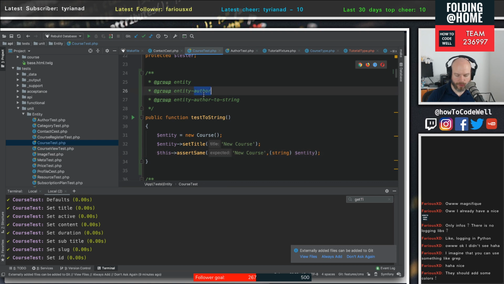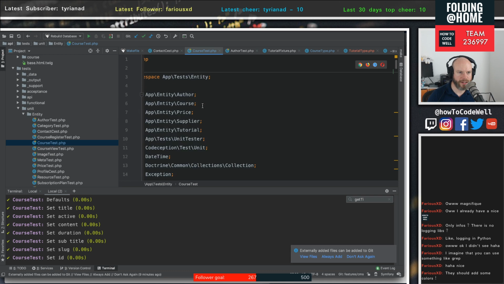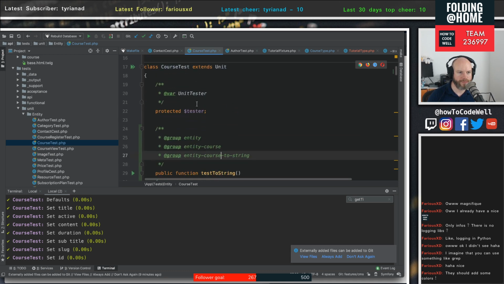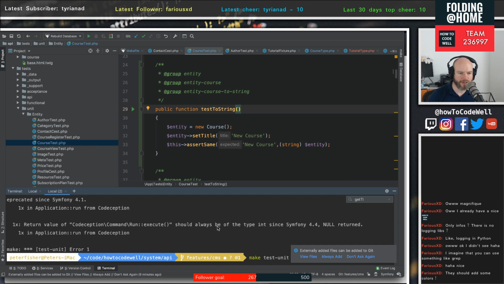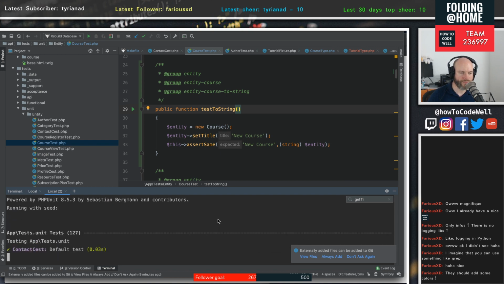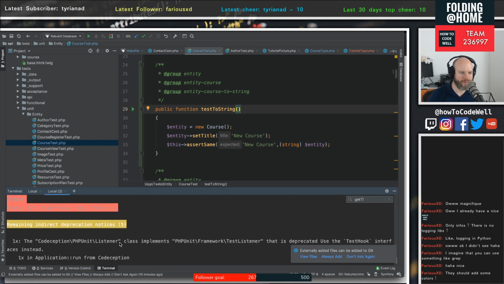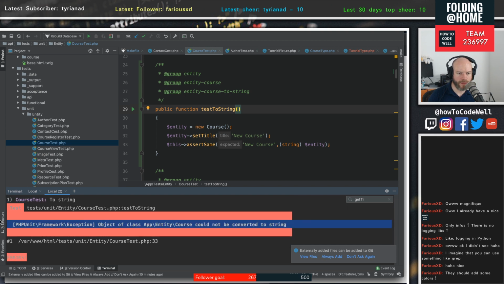Let me change that to be course, and that to be course, and tidy up the imports. No, they're fine. All right, so let's run the test. That should fail. Do we have a failing test? Yeah, we do. Cool.